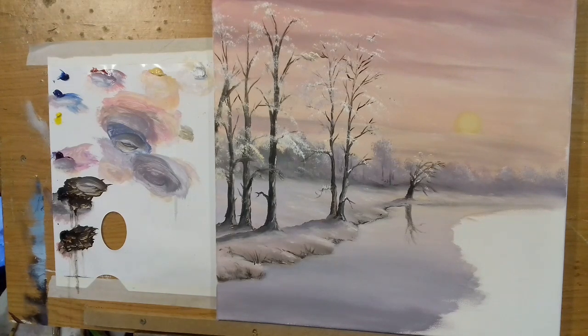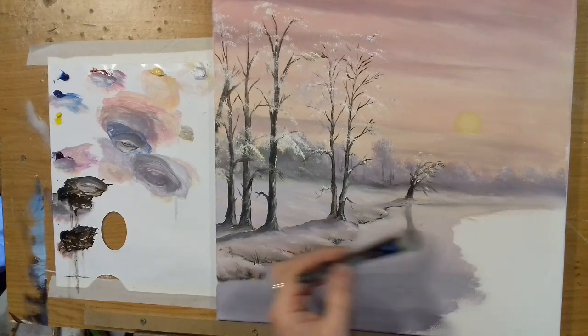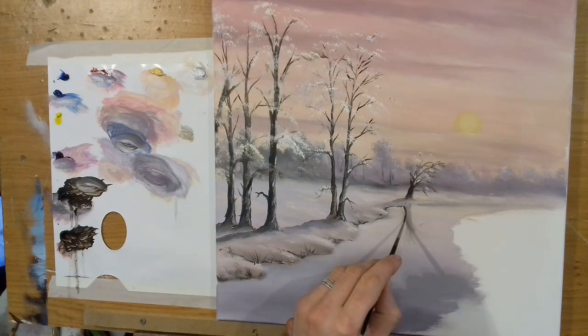Let me clean my blender brush and pull this down very, very gently — very, very softly — then left and right. It just softens the shadow very lightly. We'll put some ripples through this as well in a minute. That's one little reflection done. You can darken it a little more on the dark side, just to show the reflection of that shadow.